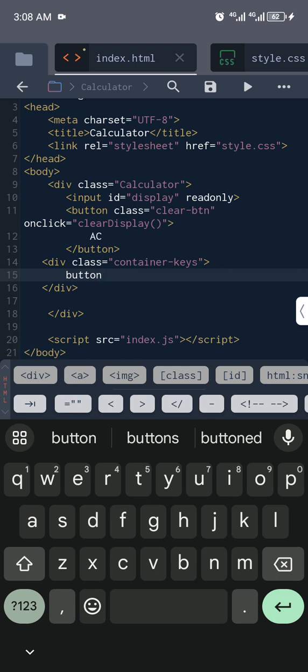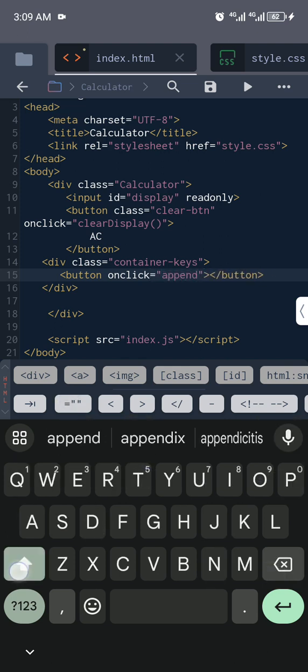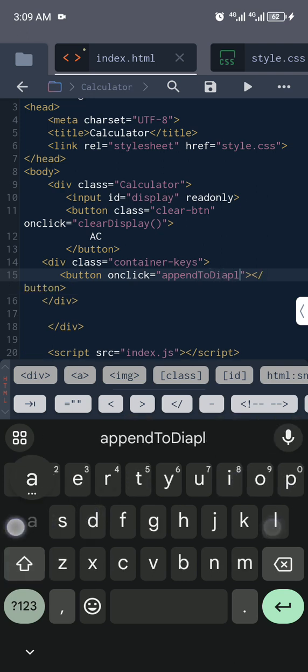In our container keys, the first button we'll be having here is the one containing number 7. The on click value will be append to display.